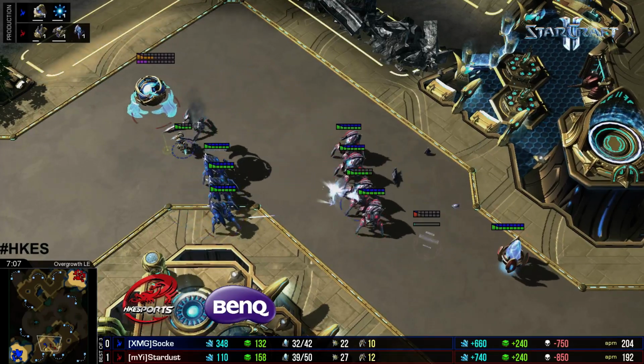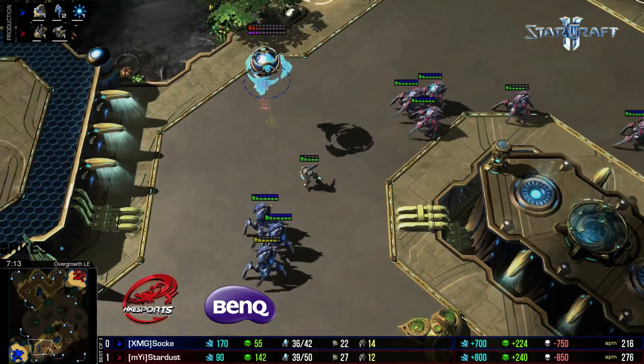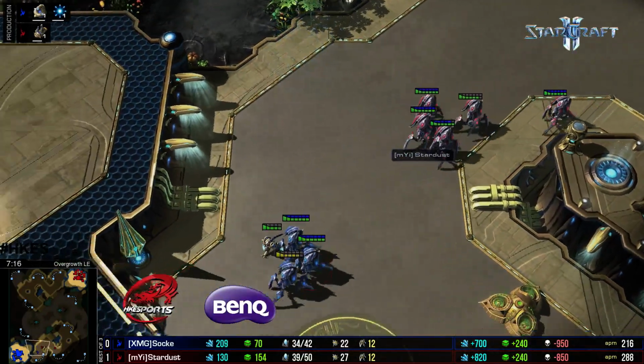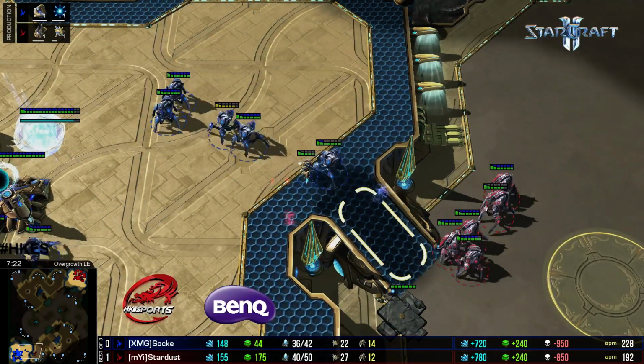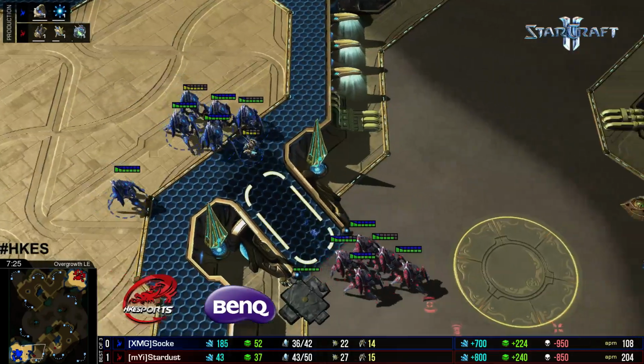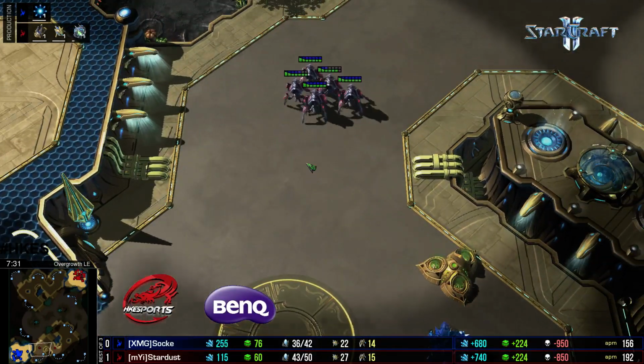Another forward warp in, getting some more shots off right now. Mothership core will go down, so no opportunity for photon overcharge. He's really going to have to utilize his positioning and time well. If he could get that blink done, that's really going to spell a lot of trouble for Stardust, but Stardust does have to manage to pull something off of this as well.